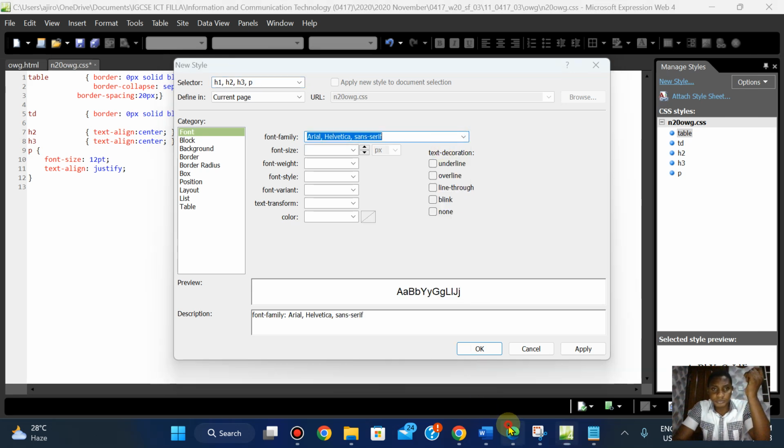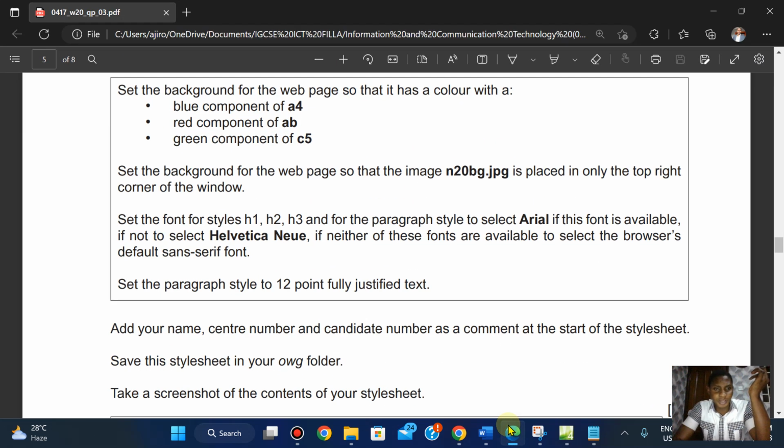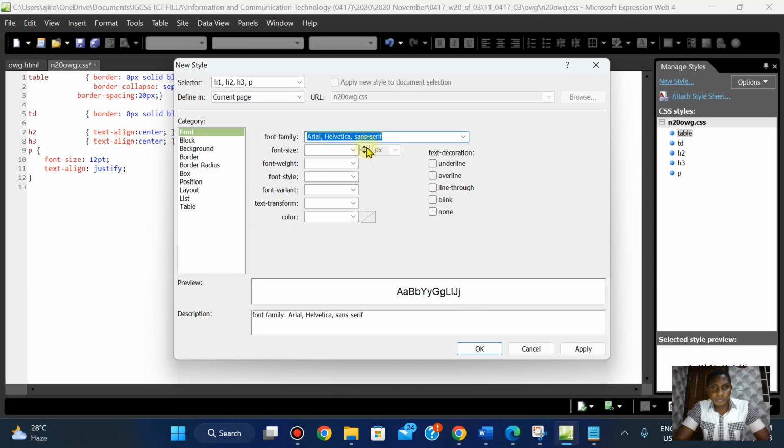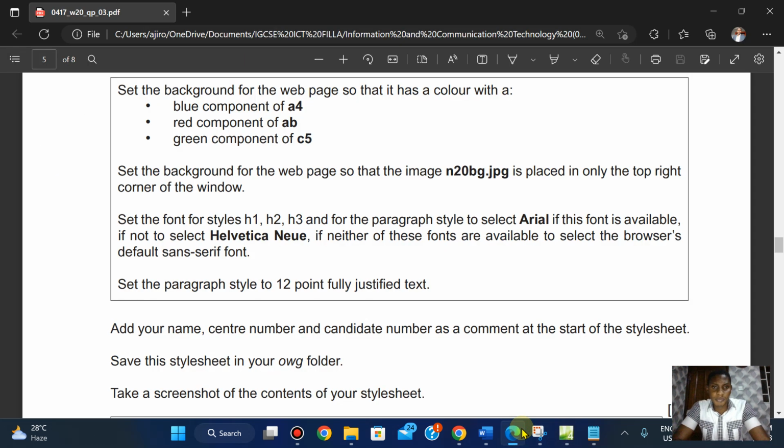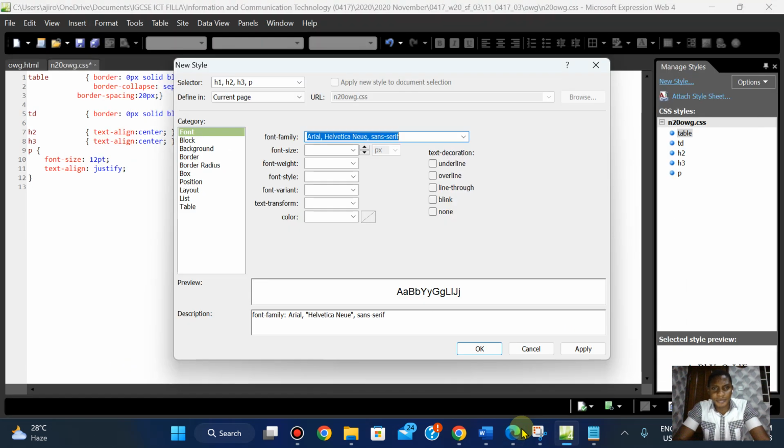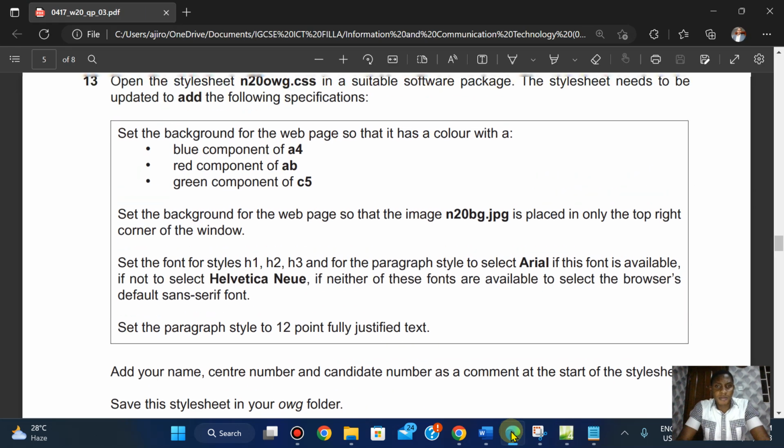Okay. Select Arial if it's not available. If not, select Verdana. If none of these fonts are available, select the browser default sans serif.